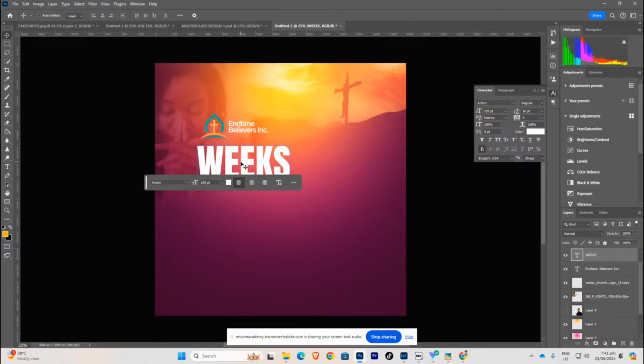If you install those fonts, I think you should have Anton Regular in there. How many of us have Anton Regular? If we don't, we can use Gotham or something. You can select Gotham.